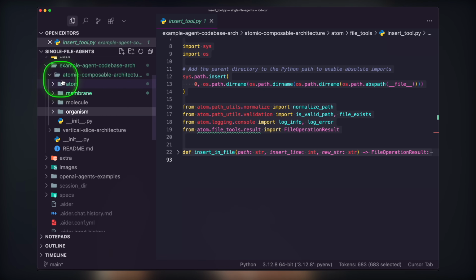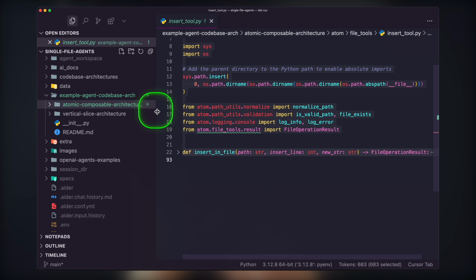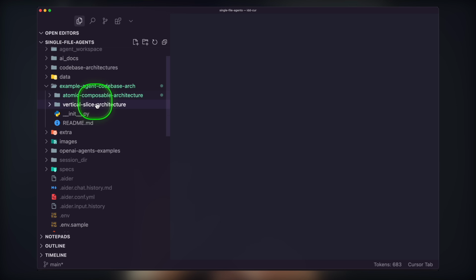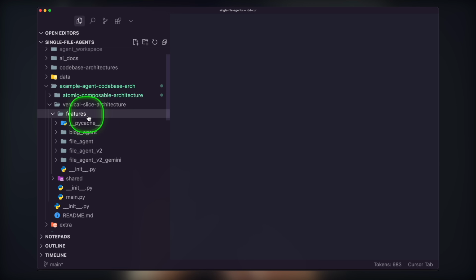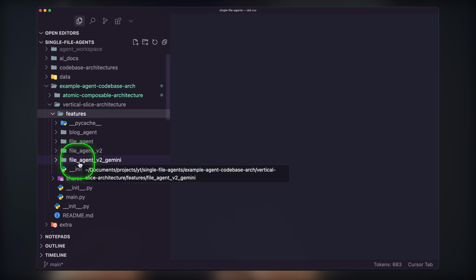I am exploring the space here. We're just looking at different potential architectures. So that's the atomic structure for AI agents. I think another great option is going to be the vertical slice architecture for the same reasons we mentioned, right? You can imagine your features are sliced into agents, okay?